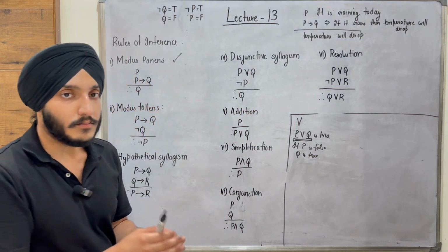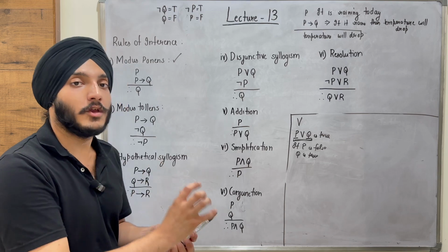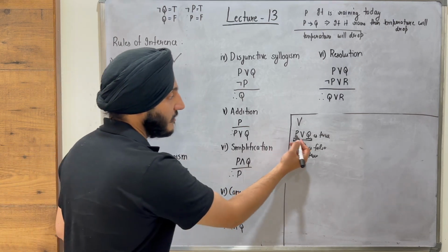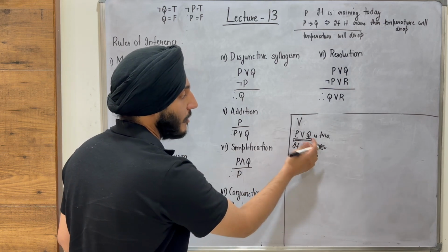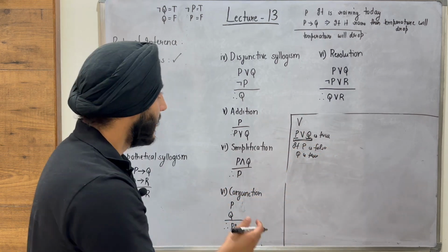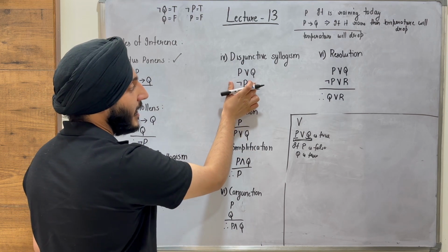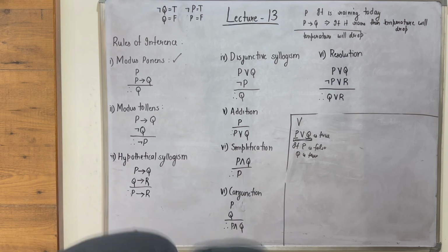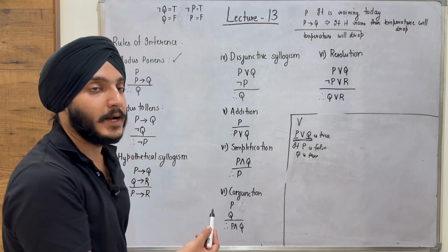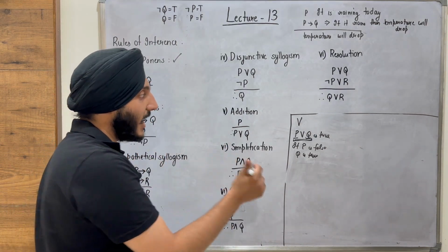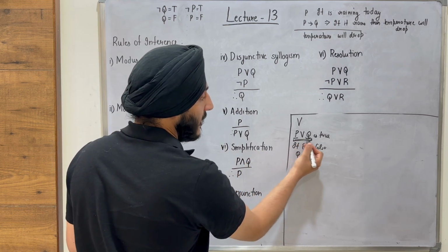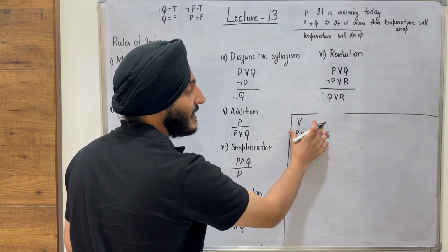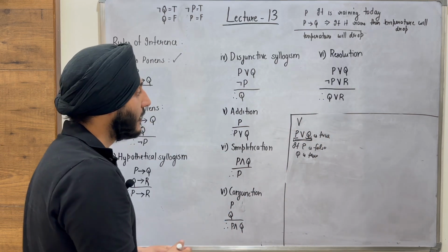Once again, we know that whenever a P or Q statement is true, then it has to be three cases. Either P is true, or Q is true, or maybe both of them are true, right? Now, in the assumption that we made, we already made clear that negation of P is true. That means the P value is actually false, right? So what that implies is that if P is false, then it has to be that Q is true for this entire logical statement to be true, right?